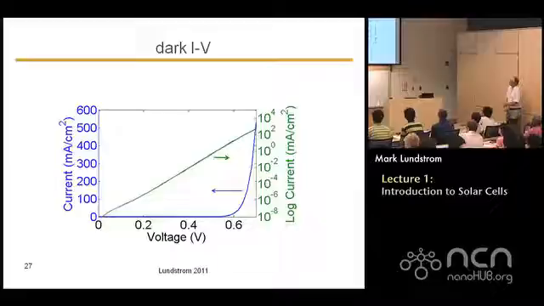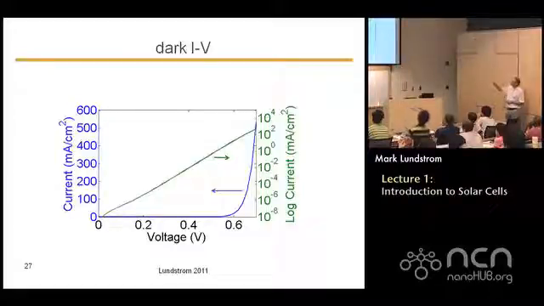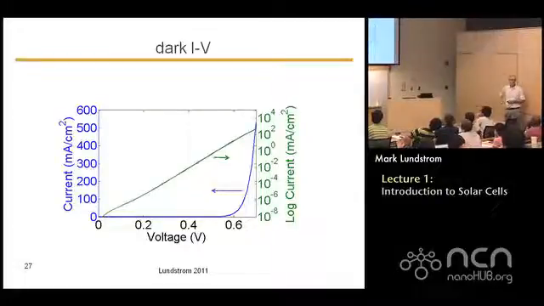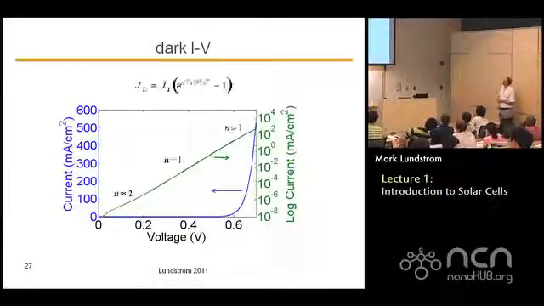Okay, so if you look at the IV characteristic, again, this is a simulated one using realistic material parameters and lifetimes and things. If you look to the left, you're on a linear plot, and you might remember it takes about 0.6 of a volt to turn a silicon diode on and for significant current to start to flow. But if you look at it on a log plot, that's the green plot, you can see even below 0.6 of a volt, there's a lot of current flowing. If you look very carefully here, you'll see that there's a region in the middle where n is almost exactly 1. And I explained the physics of that with those simple arguments earlier.